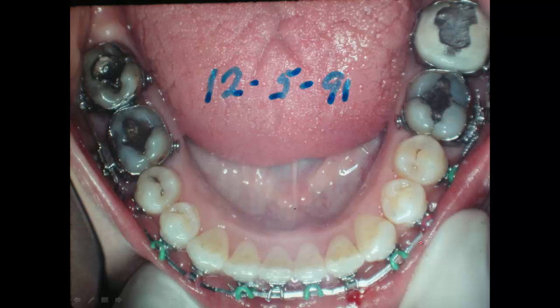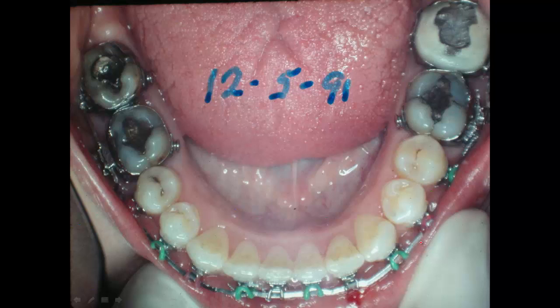Don't think you can do all this stuff with these preformed arches and pulling them out and stick them in and expect them to turn out good. They'll turn out, but they're not really good. And I know a lot of orthodontists, a lot of general dentists and pedodontists use these preformed arches, and they don't know one thing about bending proper arch wires and putting them in there.